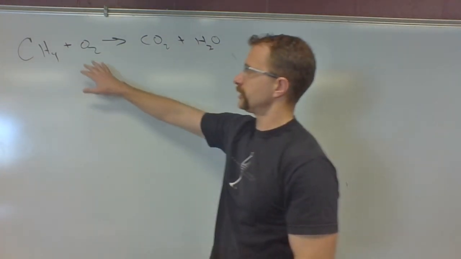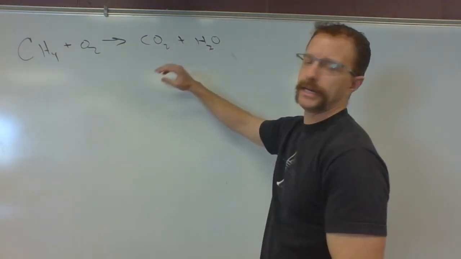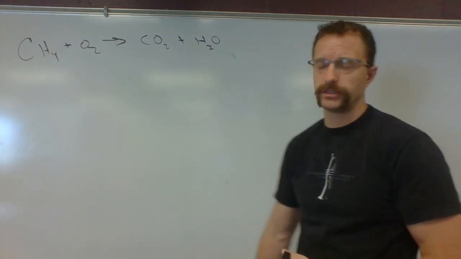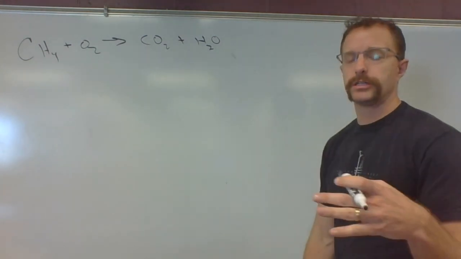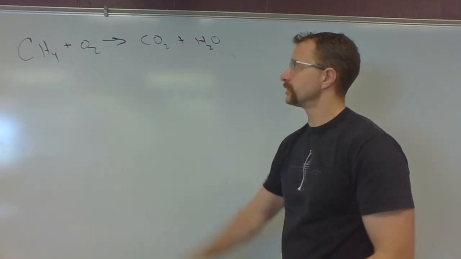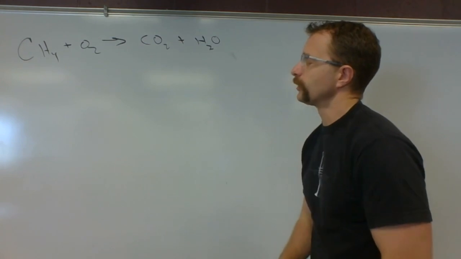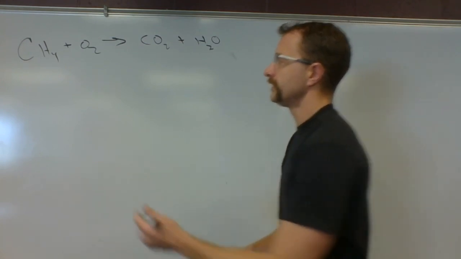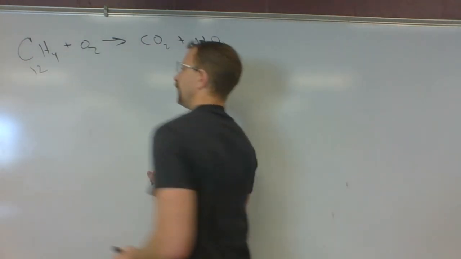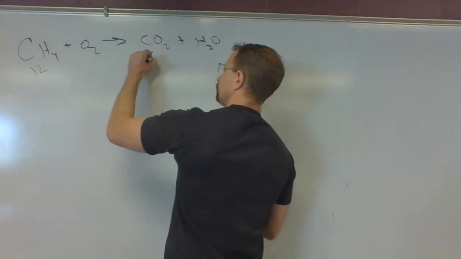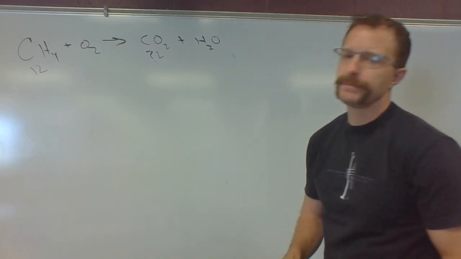If there's not enough oxygen around, then you make carbon monoxide instead of carbon dioxide, right? That's incomplete combustion. That's why we have to change our furnace filters. That's why you don't run the car in the garage with the door closed, because you run out of oxygen and make carbon monoxide, which is not good. So we're going to take this 1 liter of methane and burn it and see how much carbon dioxide we make, what volume of carbon dioxide.